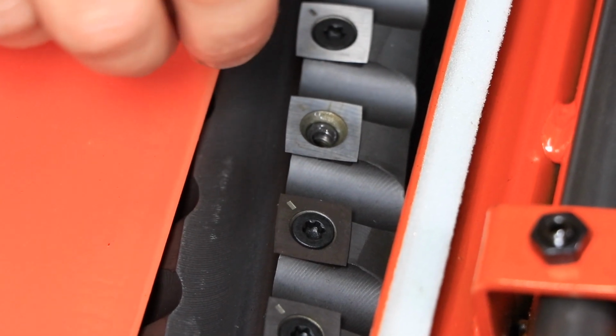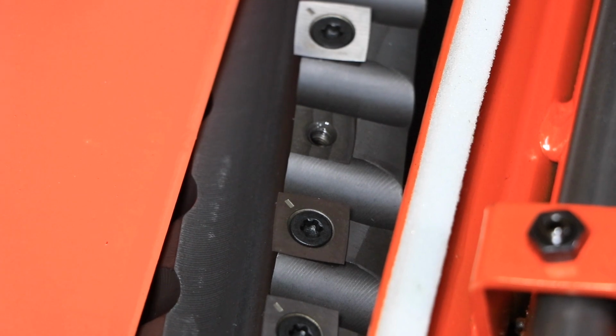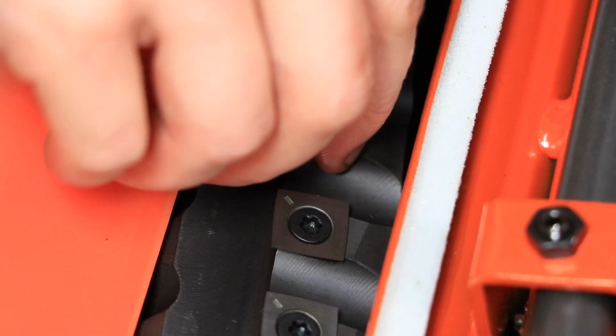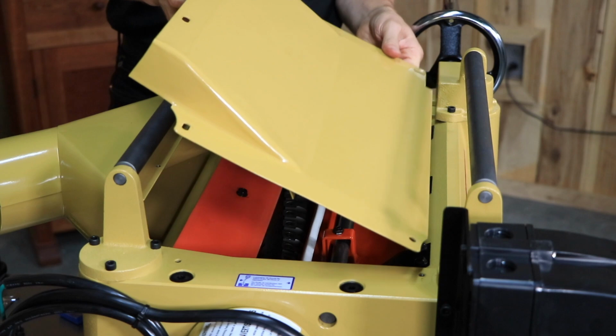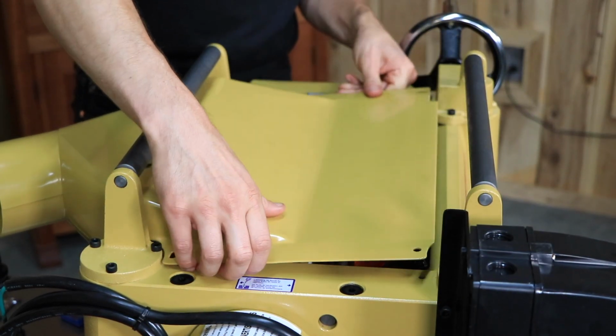Clean any debris out of the area using compressed air. Rotate the blade 90 degrees and reinstall it, then replace the screw. Put the cutter head cover back on and replace and tighten the 4 screws. Tighten the 3 screws on the dust cover.